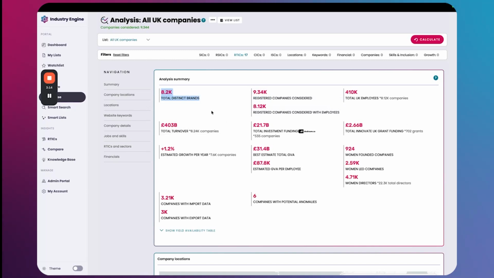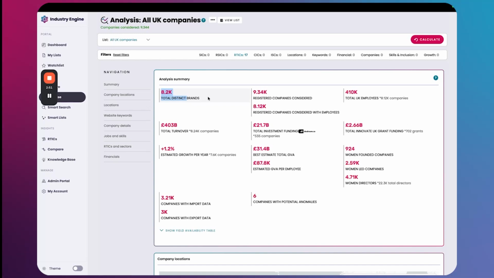So thinking back to the Tesco Bank example, yes, there could be 5 companies registered at Companies House, all related to Tesco Bank, but really there's only one brand there. So that separation, we believe, should give you a better answer of how many actual companies are there in a list.